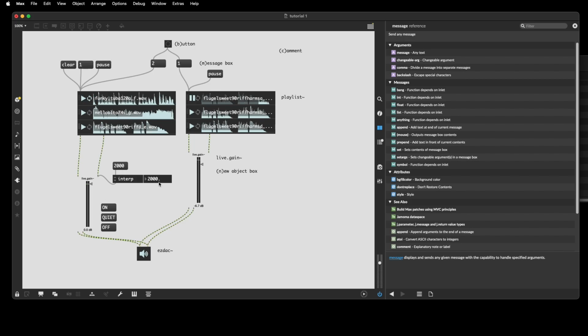I sent this in as a message. I can also click and drag it in. The way clicking and dragging works is if you click on the integer portion of the number, it will go up and down as integers.